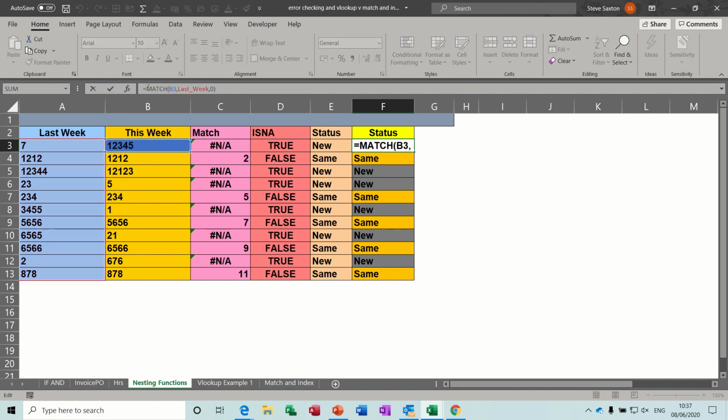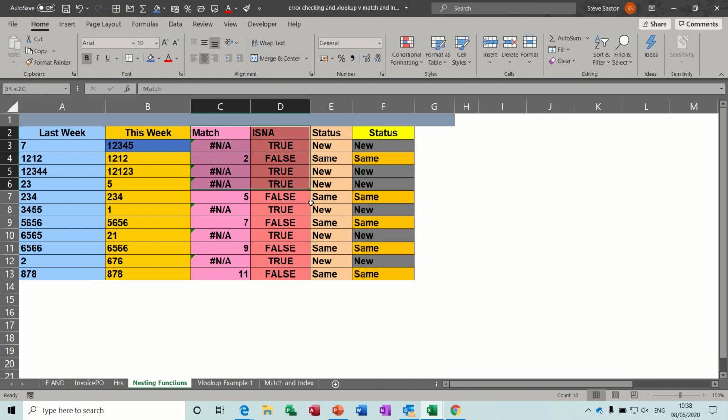Now I'm going to put the ISNA function around that, so ISNA, open bracket, does all that come back with NA, close the bracket. All of that match function, does it return NA? Tick, yes it does. So then the if statement around the outside of that: if all of that comes back with NA, or true, it'll come back with, comma, it must be a new number. Otherwise it's an old number. I'll put same, to make it the same as below. Close bracket, click the tick, new number. So really you would just have this column, these are there just to show you how it all breaks down separately. So that's the ISNA, match and if functions.